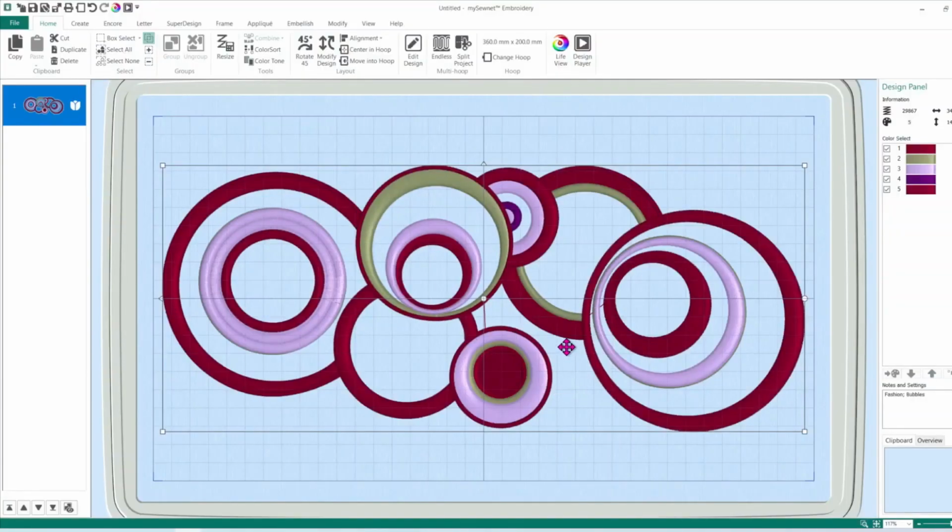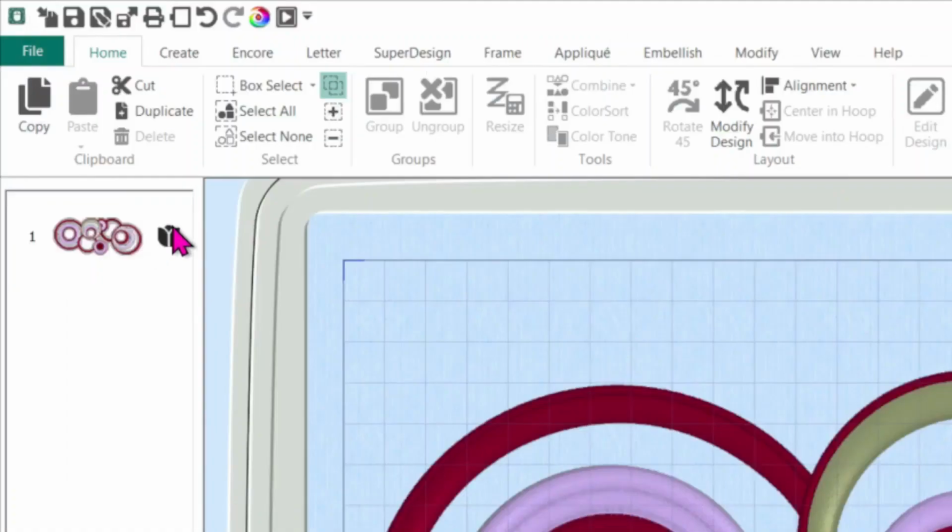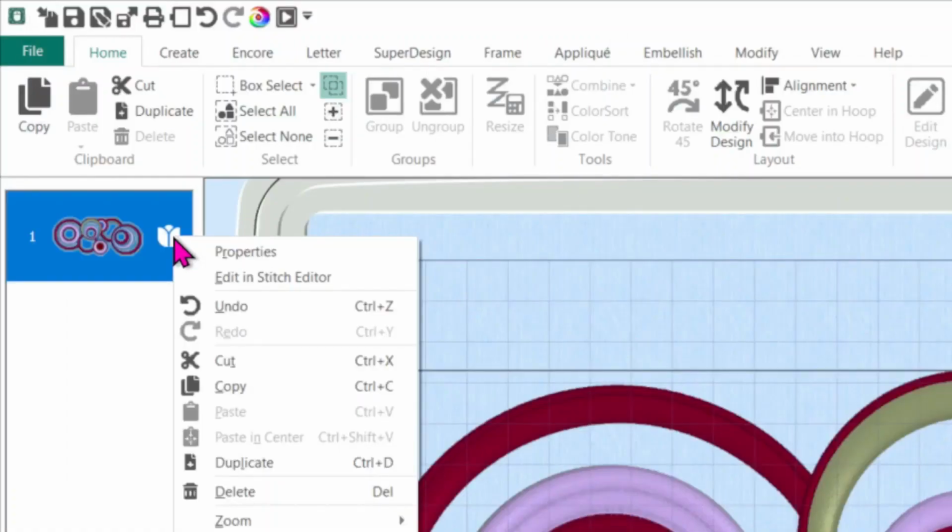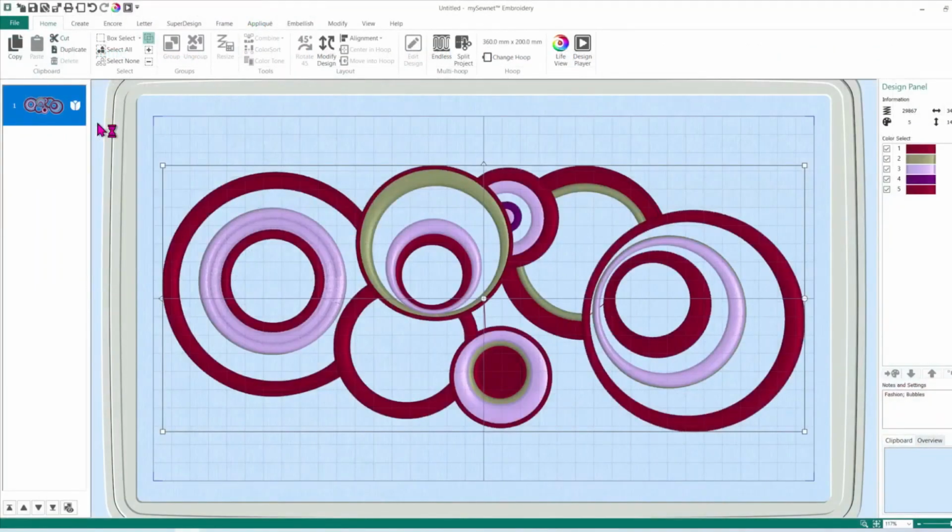Now that's actually still leaving my original embroidery in its larger hoop opened in the software. And at this point, I want to show you another way of splitting that design that's actually going to give me a lot more control. Now I can only do this in the platinum level of software. So I'm going to go over here to the film strip, and I'm going to do a right click, to open that up, and I have the option here, edit in Stitch Editor. So I'm going to click OK.